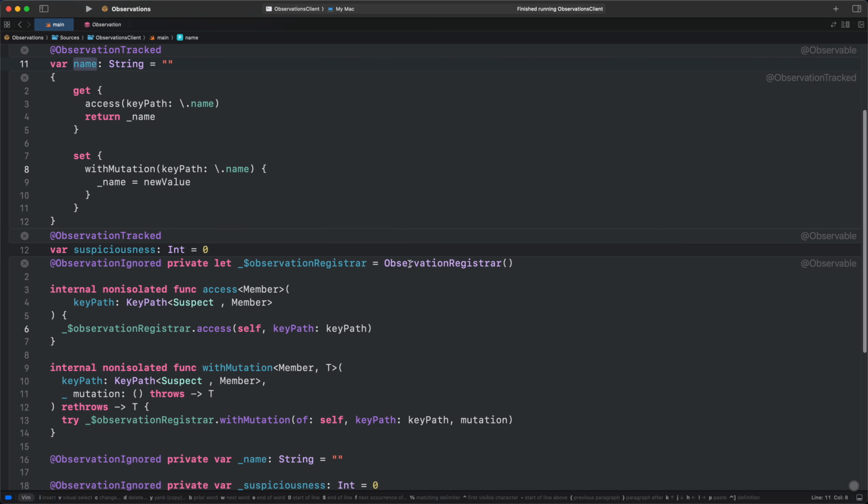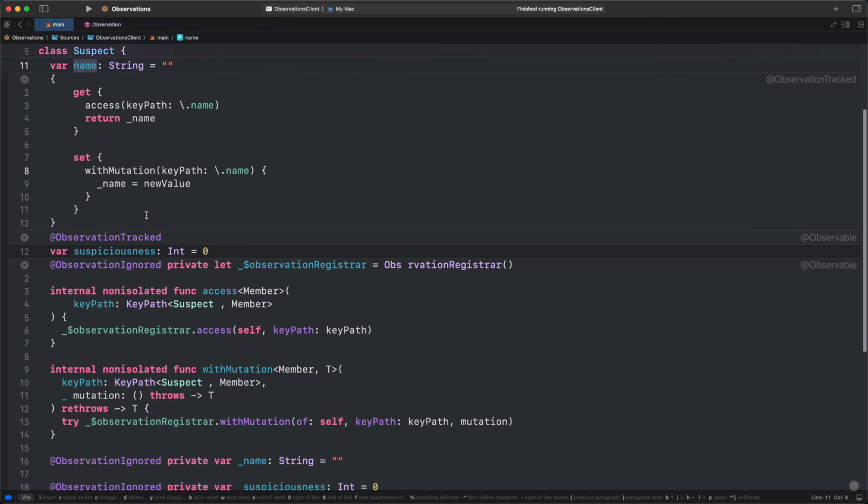Luckily, unlike a lot of code that Apple ships, this is not secret like SwiftUI. This is not proprietary. This is actually in their open source repo. So you can look at the implementation of ObservationRegistrar and access and all of that. And that's what I've done already to understand what's happening. But it took a while to get it into my head. And so I hope we can work through this in a simpler, more incremental way and build this ourselves.